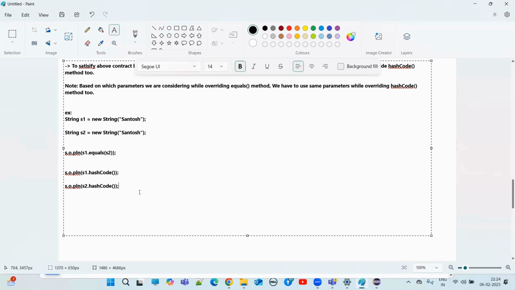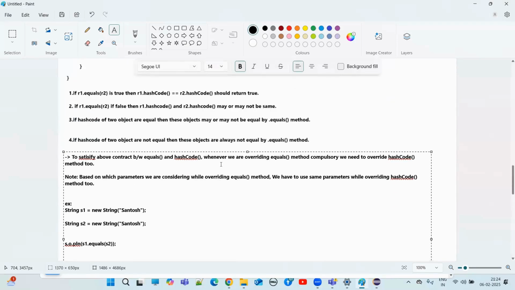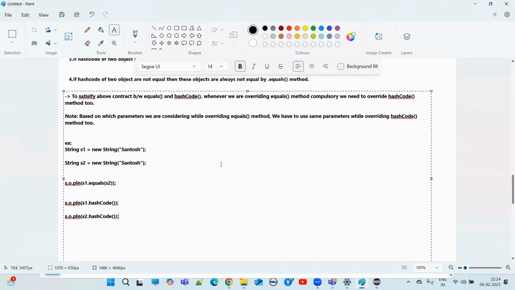So we completed the equals method and hashcode method, the contract between the double equals operator and the equals method, and now the contract between the equals method and the hashcode method. Everything we completed, guys.